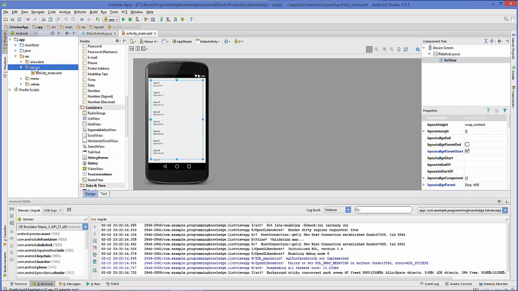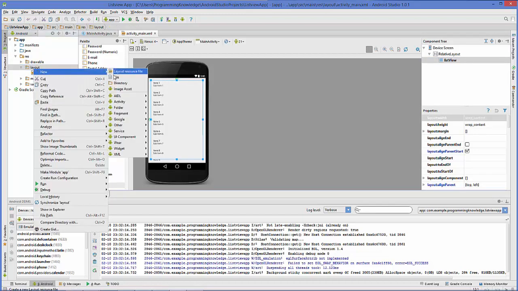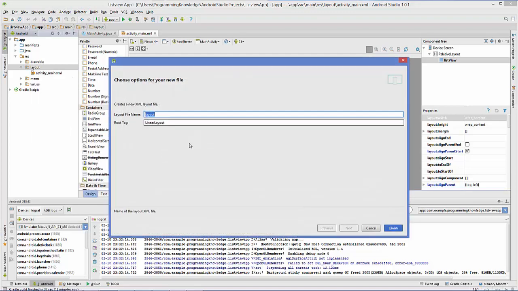So what I'm going to do is right click my layout and go to new, and in here the last option is the XML file. So go to XML and then click layout XML value, and then give a name to your layout.